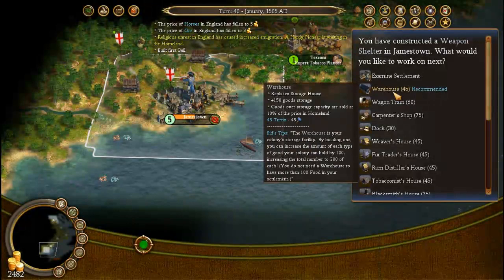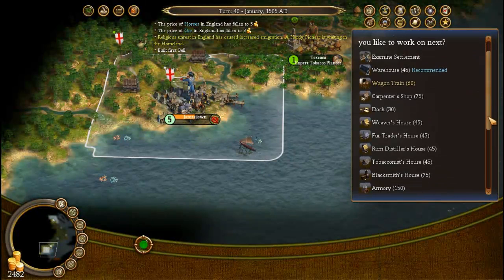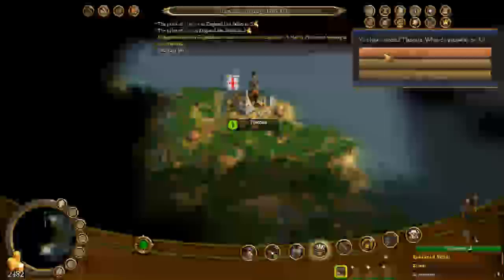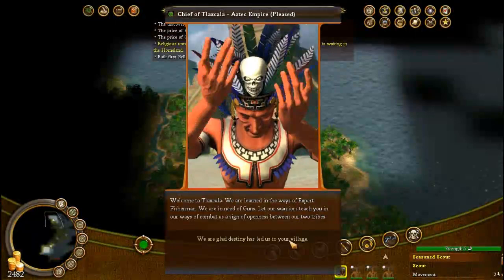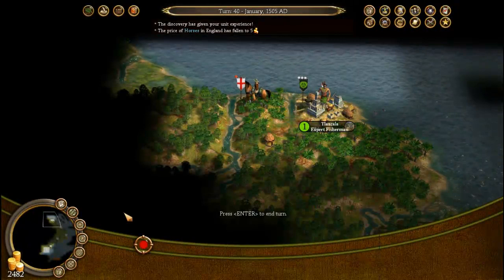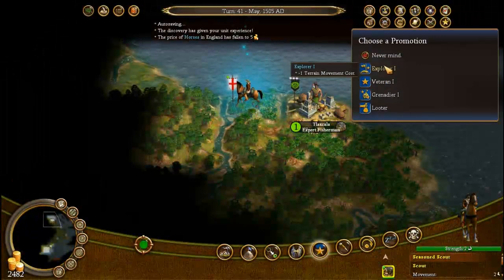You know what, we're going to be doing too many back and forth trips at this stage to worry about that, so we will be building docks. Because the one place that place needs is food. Expert fisherman, that's good. That's very good. Okay. Oh, he leveled up. Explorer, veteran. Yeah, go with veteran.